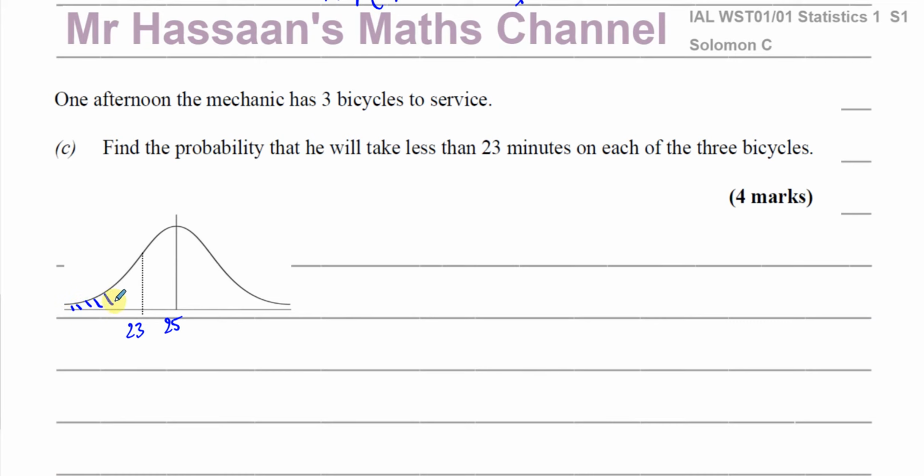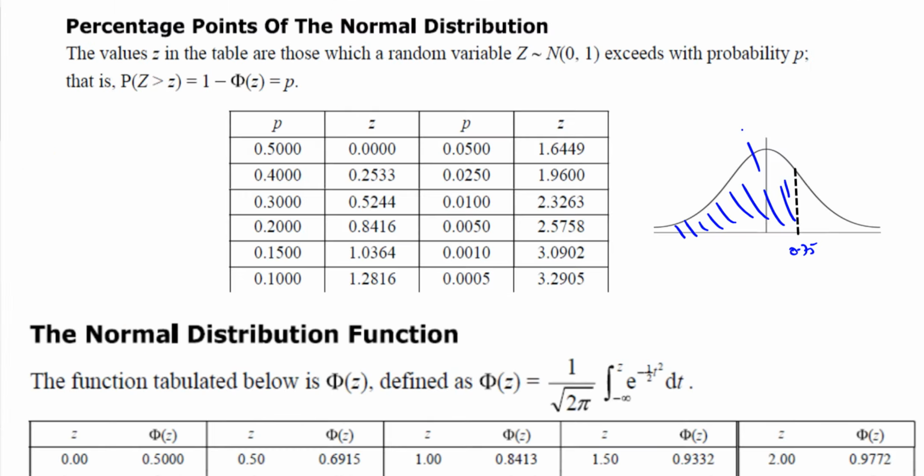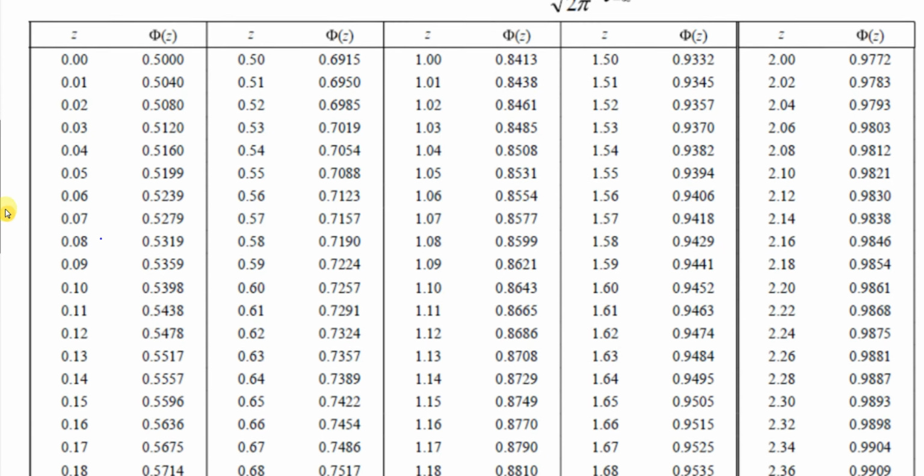So that's the probability that the time is less than 23, which, if we standardize that, is the probability that z is less than, so you take the score, subtract from it the mean, divide it by the standard deviation, which was 4. So this is going to give the probability that z is less than minus 2 over 4, so it's minus 0.5. So the standardized score here is negative 0.5. Now there's a problem we have here, is that none of the z values give us negative. They're all positive.